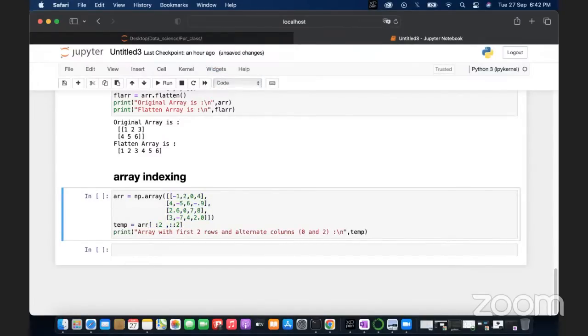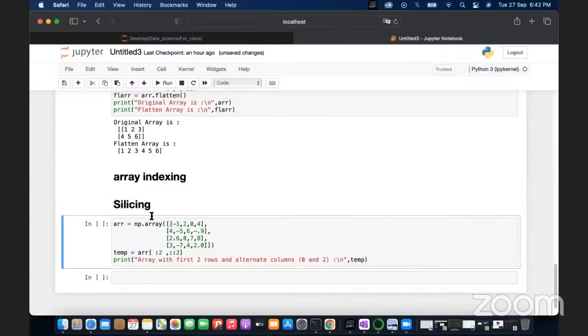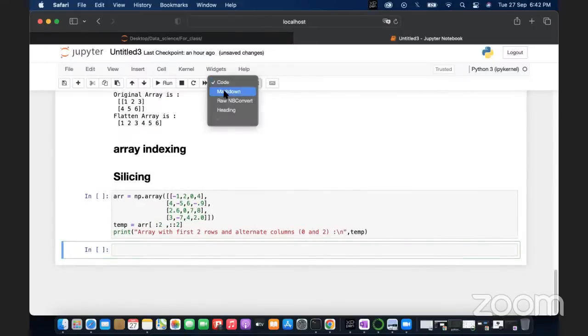Like this, here is a comment that this is our slicing. And after that, we will see that this is our integer array indexing.